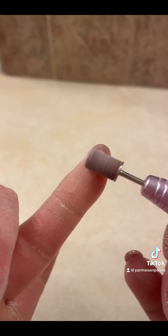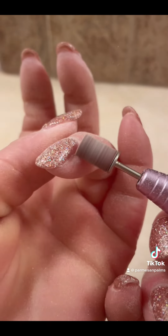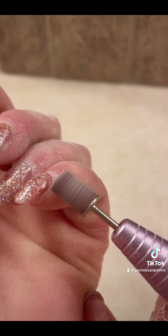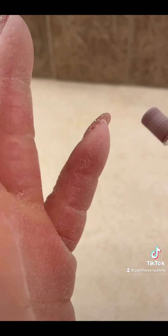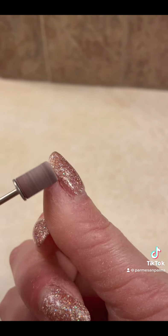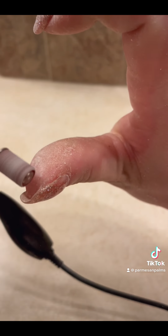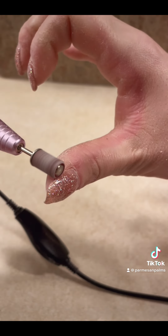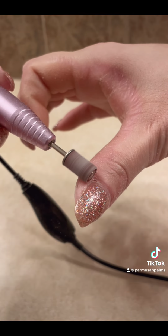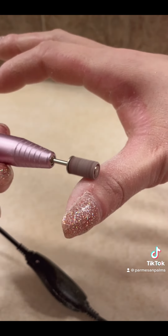The real only drawback with using a sander like this is it gets so hot. I have to go really lightly and do it in little tiny bits and move around very quickly because otherwise it gets really hot and it will really hurt, but it does a great job. And I know I've been railing on sanding recently, using sanding tools to do my whole hand or my whole foot, because it is so time consuming and because it does get so hot and it doesn't leave as thin a finish as shaving does.